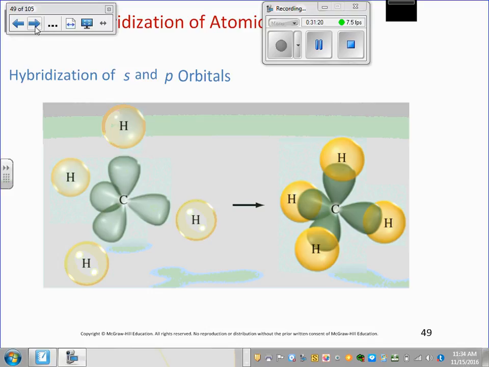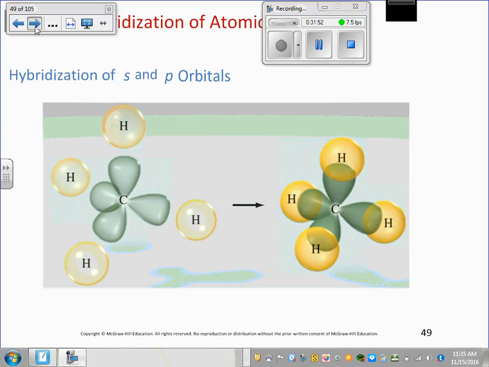And the last one, I need 6 things, so it would be sp3d2. Add up all the letters, it adds up to 6. 6 things, that's octahedral. So I kind of stumbled on that and said, hey, all I have to do is count the letters, and I can tell what the geometry is. I don't have to know about all this promotion and other theory stuff.